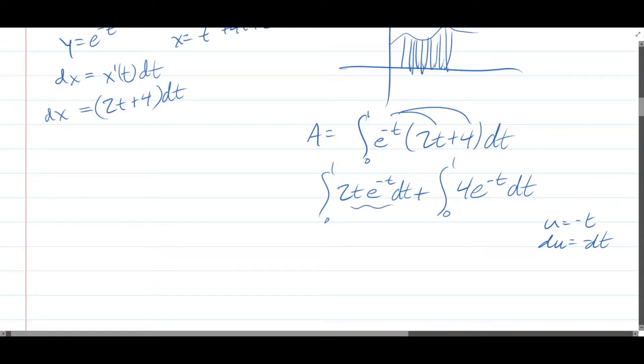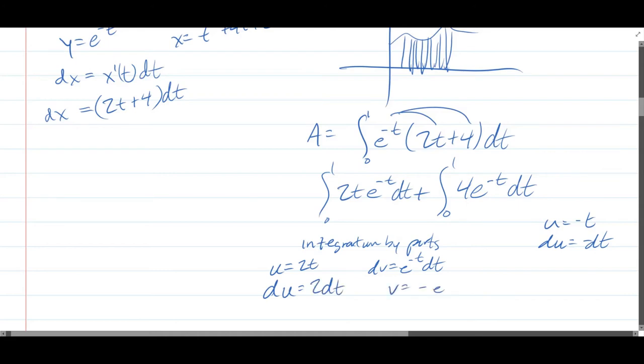All right, how do we do this antiderivative? This is integration by parts. And the way we pick it, we want u to get more simple when we take a derivative, so we'll let u equal 2t, and the other leftovers are all dv, which is e to the negative t dt. And I chose this because e to the negative t, derivative or antiderivative, is the same, so it doesn't get easier either way. But when I find du is 2dt, regular v is negative e to the negative t. And now you can use your integration by parts and go ahead and finish this integral.